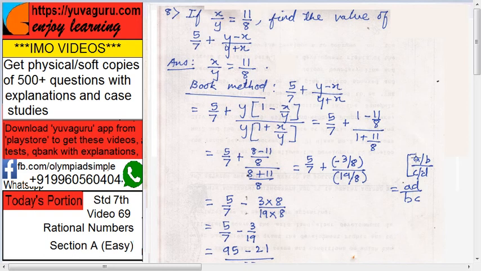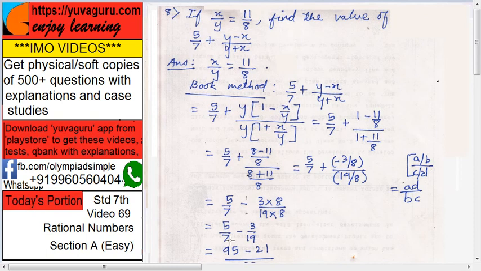See here it's like this: A upon B upon C upon D. This is like this, equals to D comes over here, AD upon BC. So this becomes what? 5 upon 7, this plus and minus. Is there any other minus sign over here? No. So plus minus minus, it becomes minus over here. So AD upon BC: 3 into 8 upon 19 into 8. 8 gets cancelled, so it becomes 3 upon 19. 5 upon 7 minus 3 upon 19.